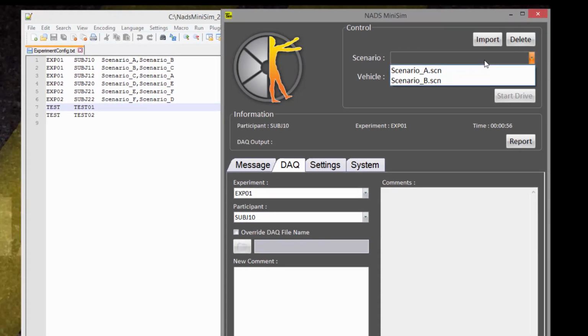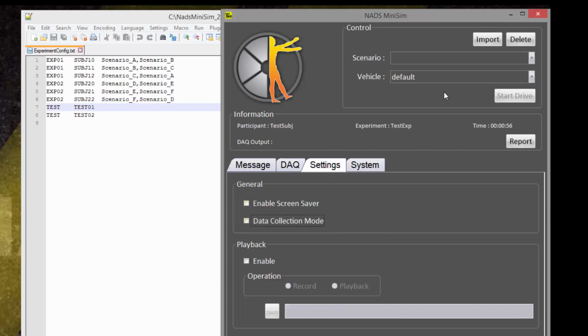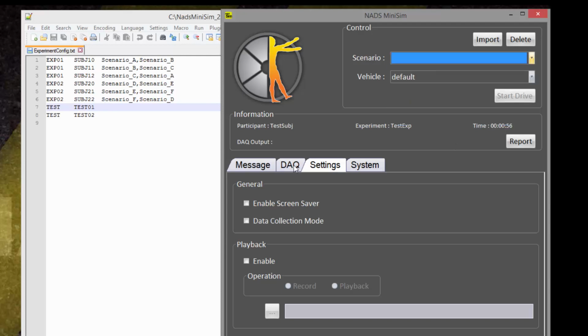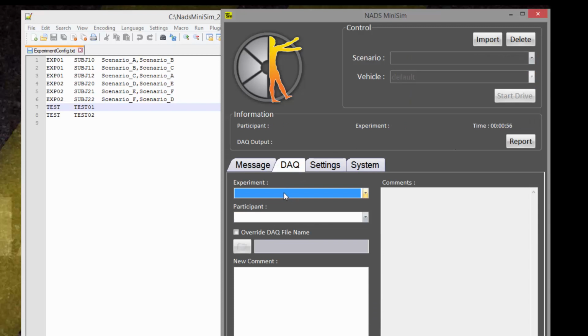Also, the scenario drop-down is going to be different now. It's restricted. If I exit data collection mode, there are, in fact, scenario A, B, C, D, E, and F in this layout that I've set up. But by setting the data collection mode on and picking a particular experiment participant, now this list is restricted to only those which are allowed for that participant.